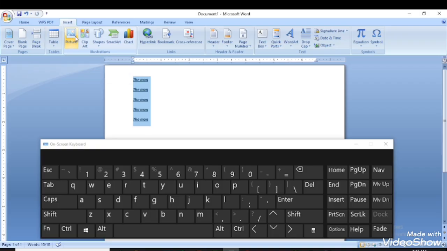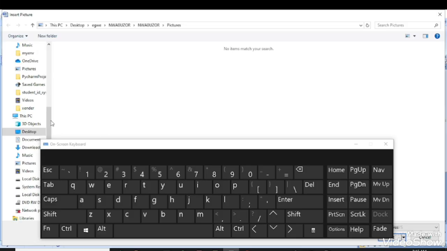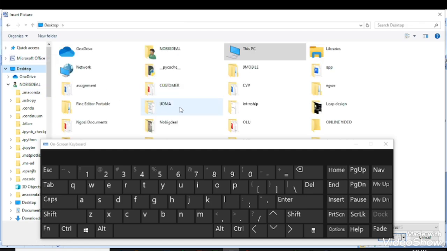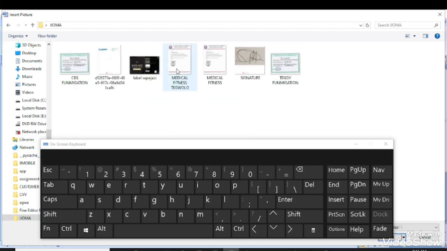If I click on Picture, it will load a directory from my desktop telling me to choose the file where the pictures are placed. So if I choose Desktop, now I will try to locate the picture that I want to insert in my page.